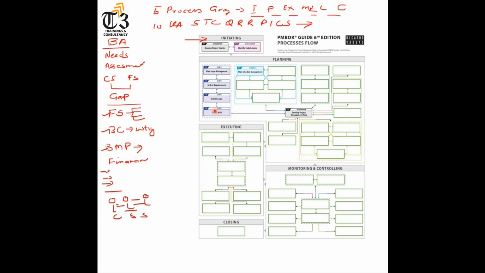And the first process for every knowledge area is always the management plan. How to prepare the project schedule, what will be the frequency of reporting, what will be the reporting format, what will be the method. You will use the critical path method, which is the longest path to finish the project in the shortest duration, or the critical chain method, which is like placing buffers between the activities, or you will go with agile, adaptive, incremental, iterative, or hybrid. So whatever you have chosen, you will define in Plan Schedule Management.